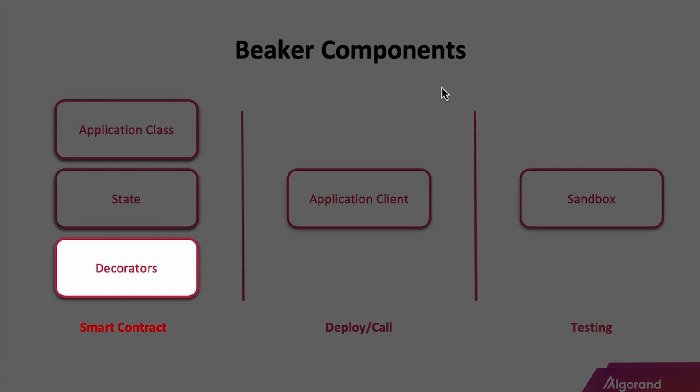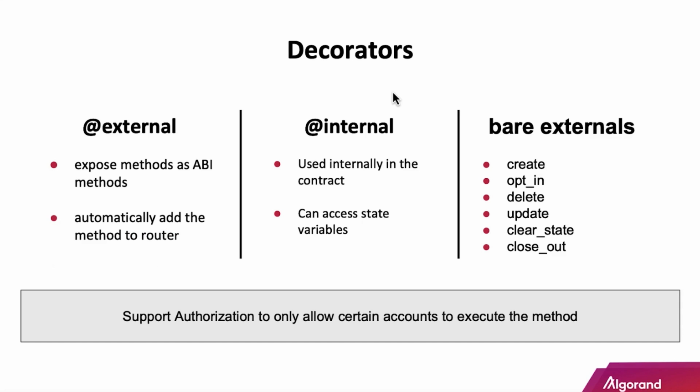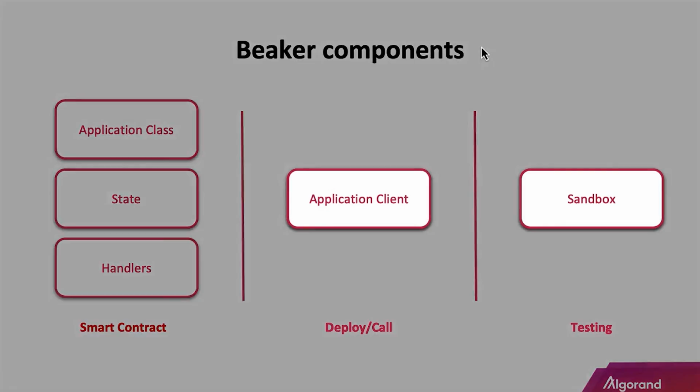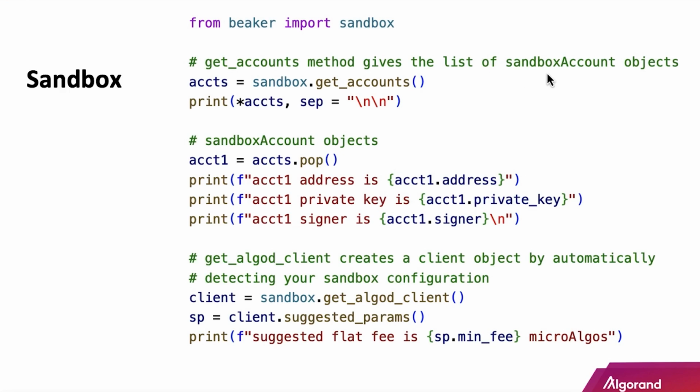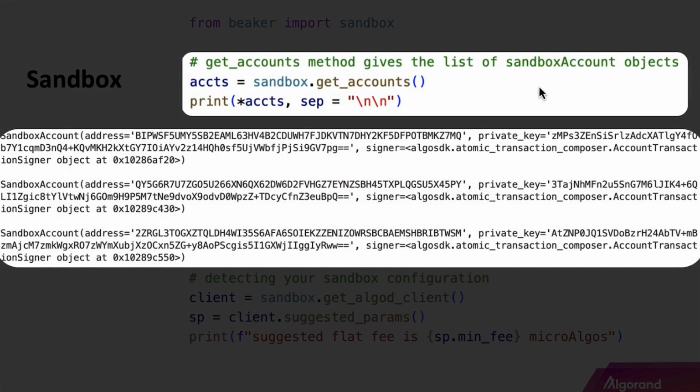And then decorators are in the code that do things like external, which makes it publicly available, think public keyword, right, in C#, and then internal is private, so it's just for that application. And then you have some very externals, which are just single verb commands that do things like create a contract, that does deployment, that deploys it to the blockchain, then you could use it. And so those you can see right here, there's a sandbox class built right in.